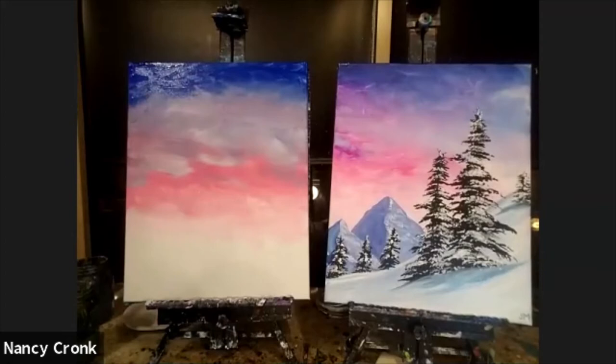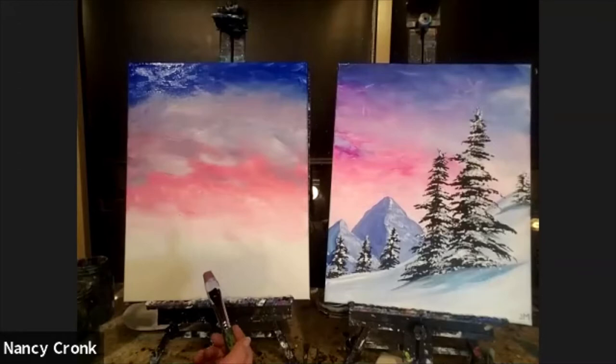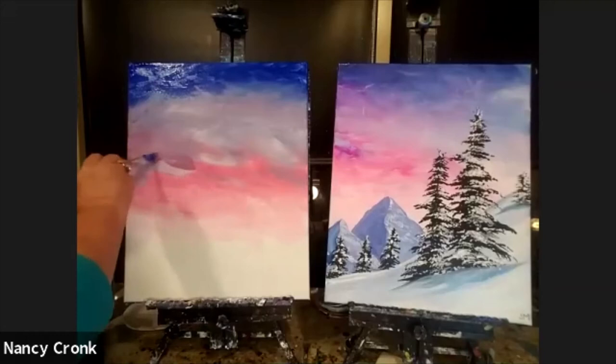I'm not getting the brightness of the purple. I think in this original, they may have used some fluorescent. I don't have that, but I still think I'm gonna like the painting. Like I said, we have 500 paintings. We probably have 10 different colors of blue here. We have phthalo blue, cerulean blue, primary blue, cobalt blue, ultramarine blue. This is an ultramarine. And then we have probably another 10 different shades of red. And so, you know, when you're mixing, you don't always get the same thing twice. That's okay. That's how happy accidents are born.